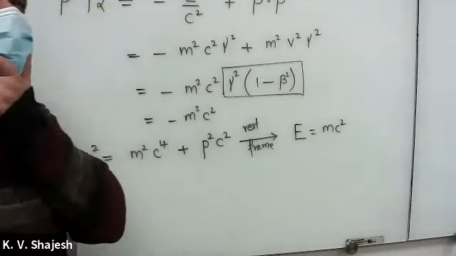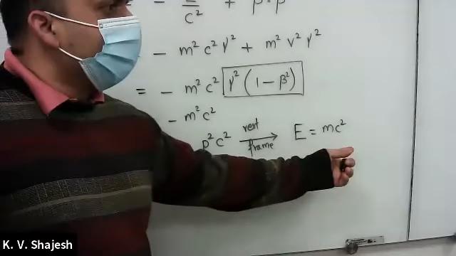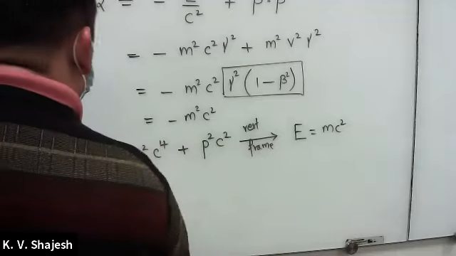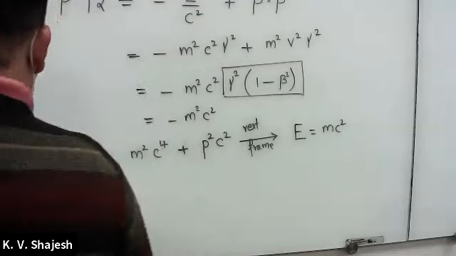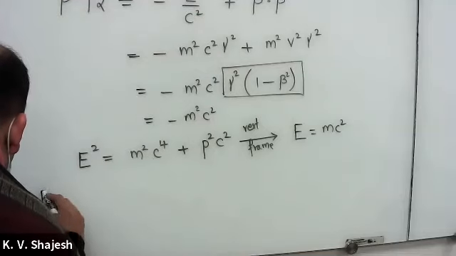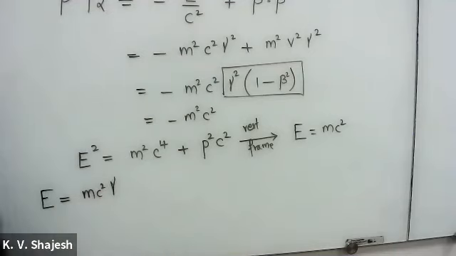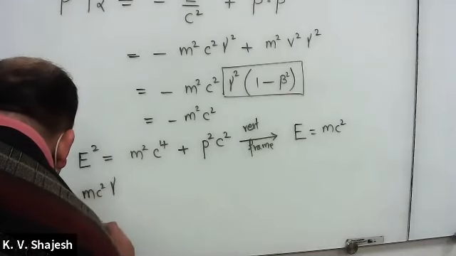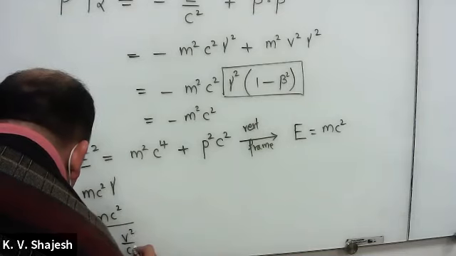And now one more thing, I can take a few more minutes, and you would say, where is kinetic energy then? You would like to see the kinetic energy there, right? Energy we know has kinetic energy in it. So let's put this together. Let's go back to your energy expression. Energy is equal to mc squared gamma, right? That's your definition. So that's equal to mc squared over the square root of 1 minus v squared over c squared.